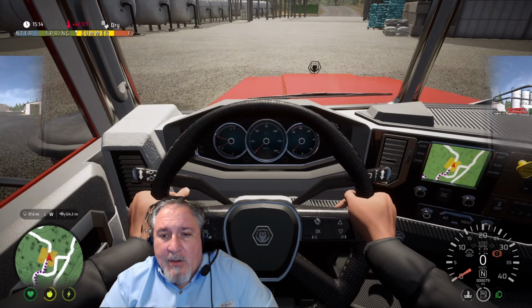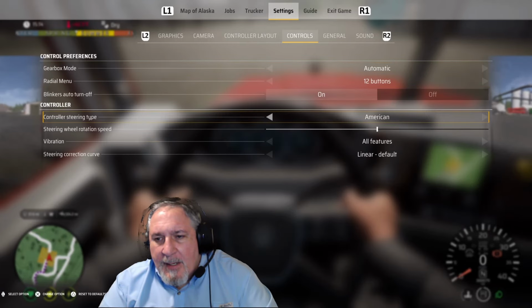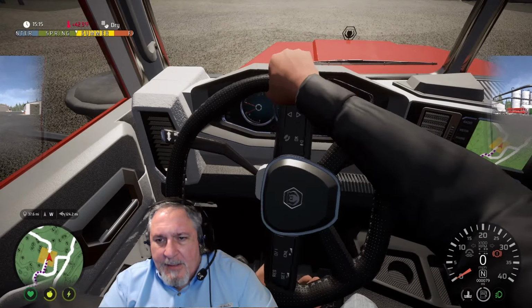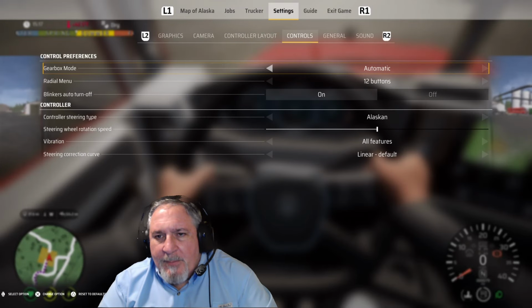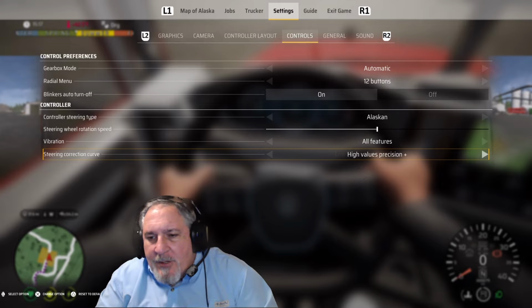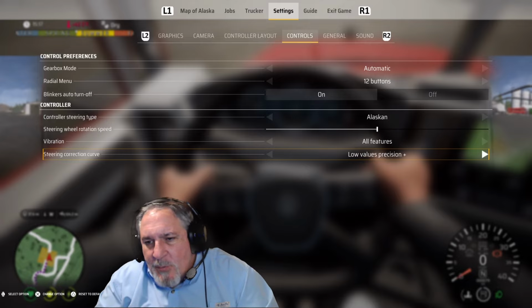So it's all going to be based on what you need for your preference. What I have found for me personally is I like the Alaskan. It slows it down a little bit. It just makes it slower and a little bit smoother. And then I also go back and forth a little bit between low values precision plus or low values precision plus plus. You can try high values precision. That didn't work really great for me. There's also the precision steps. I kind of stay with this one or this one. Either way, whatever you think works for you should be fine.